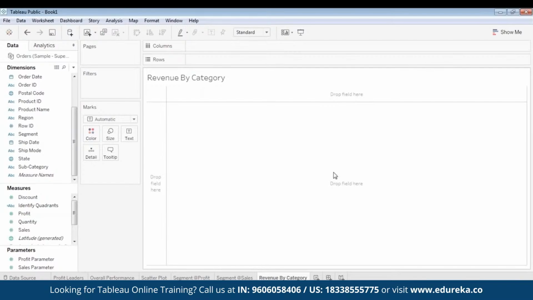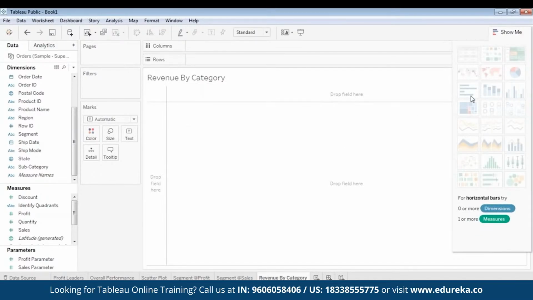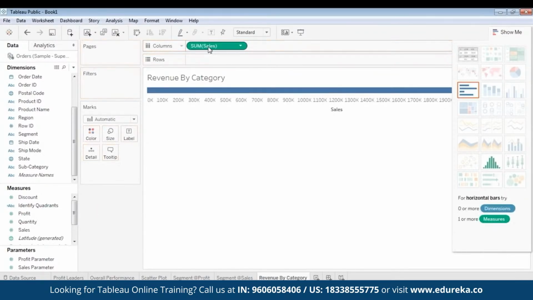category. So now what I'll do is I want to compare the values here, okay, depending on the revenue of different categories and also subcategories. I want to compare, I want to show the values, right? So the best representation for this would be a bar, right? Using bar, I can just show what kind of revenue each category has made, and inside each category how subcategories are performing. Now let me show you how the visualization will look like if I use it as bar, okay? So what I need to do is, first thing I need to go to sales. I'll put it in column, okay, and I want my category and subcategory, I will put them in rows.